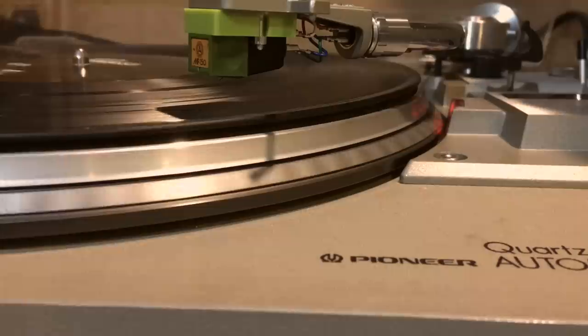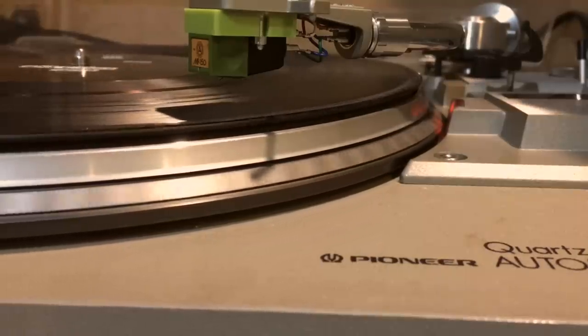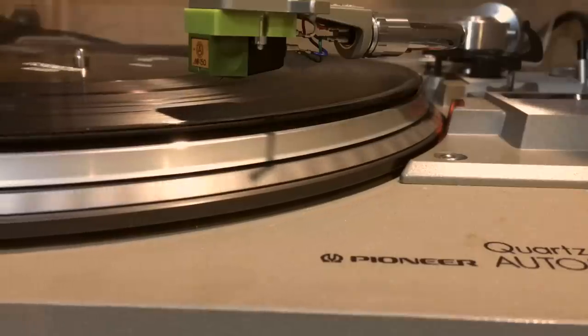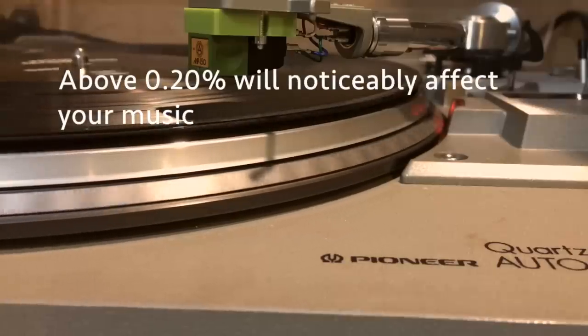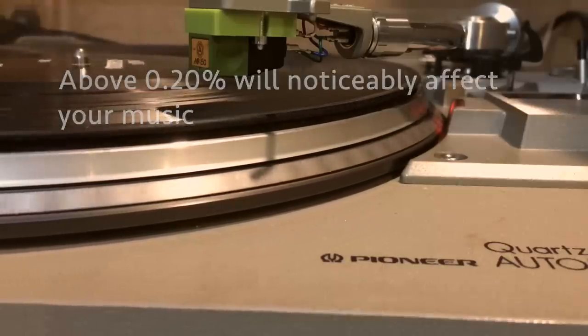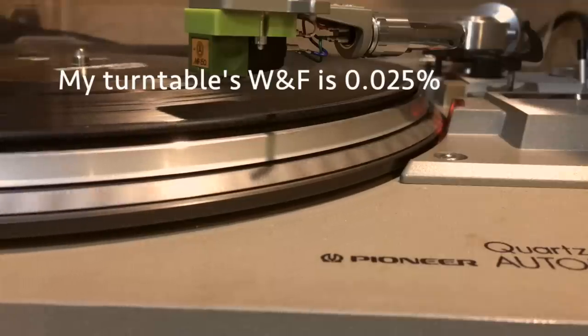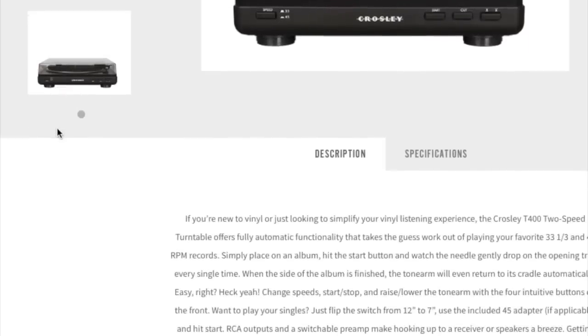Wow and flutter refers to the motor's ability to rotate the platter at a consistent speed. Bad wow and flutter can make the music sound quicker or slower than it should and fluctuate between the two. A turntable with a wow and flutter higher than 0.20% is unacceptable, and the closer you can get to 0, the better. If a turntable has poor wow and flutter, the manufacturer likely won't list its value in the specs.